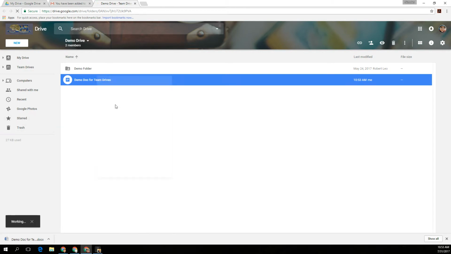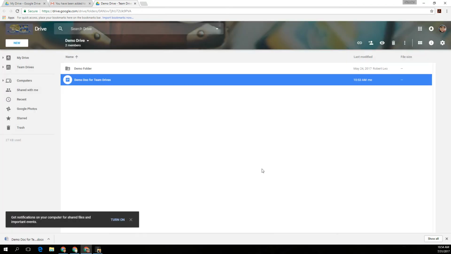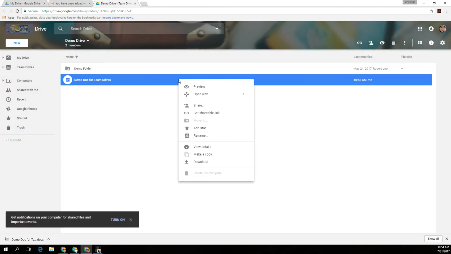Notice too that under sharing rights, because I'm a co-editor, I could name someone to add as a collaborator on this, and I can assign them edit, comment, or view. I cannot allow them to have full rights over the document. So they can come and edit if they want to, but they can't remove it from the folder or delete it.